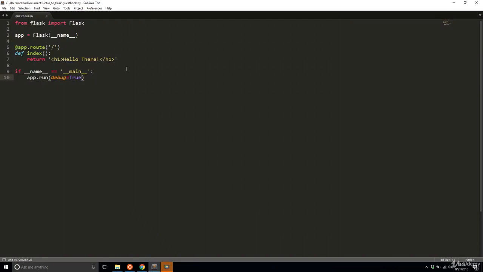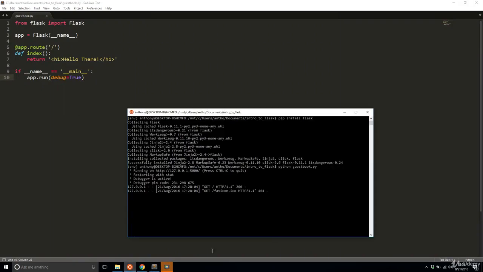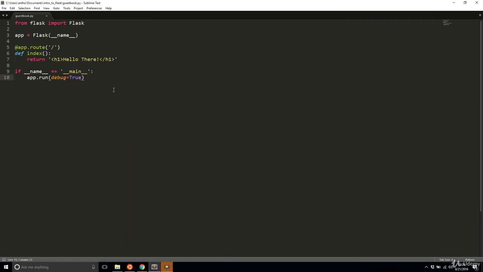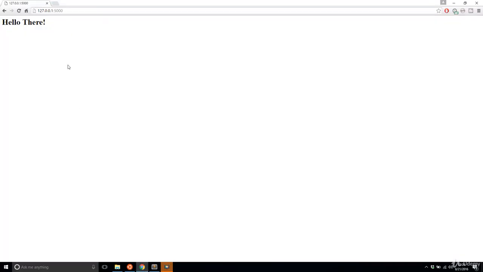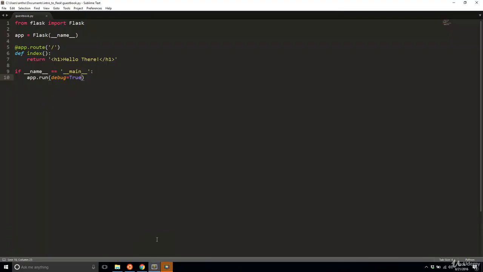As you can see, it's very easy to get a Flask app up and running. And we see here in the command line where the app is actually running, there is a request on the index and it returned 200. There is a request for the favicon as well, but I don't have one, so it returned 404, but that's not too important. The important part is having a Flask app that's running and returns something, and that something is hello there. So in the next video, I'll talk a little more about how endpoints work, and I'll show you some different endpoints that we can create using this app.